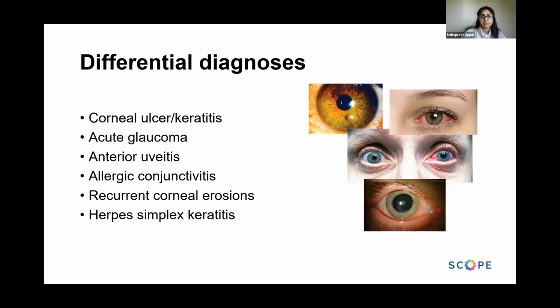One of the risk factors for corneal ulcers is also severe dry eye. But if you're seeing any grey lesion on the cornea, or if they're coming in with photophobia, then you should think corneal ulcer. We've got acute glaucoma. Patients will come in with a really severe red, painful eye. They need to go straight to A&E. If you think about a sink, and you've got the plug in and it's building up with pressure, that's exactly what acute glaucoma is like. That's all the pressure building in their eye. So that needs to be seen immediately by a consultant so that they can relieve the pressure.